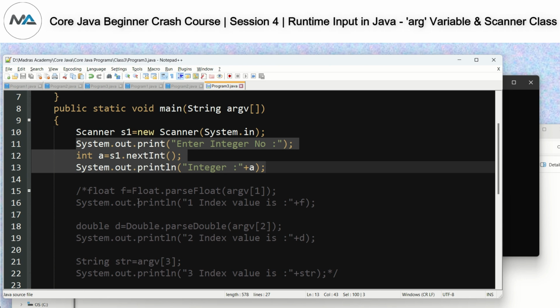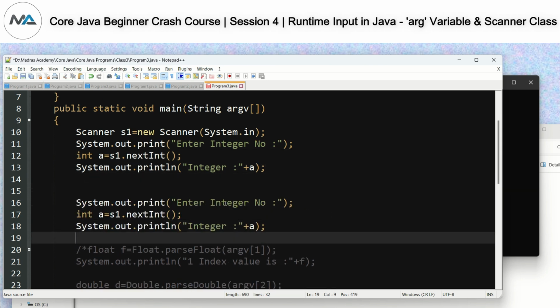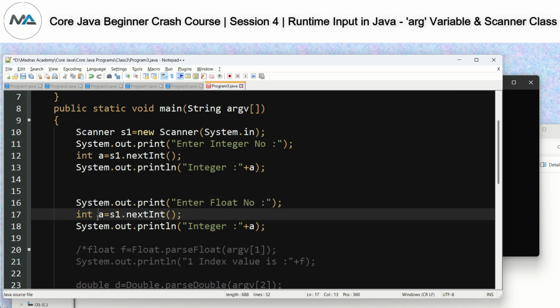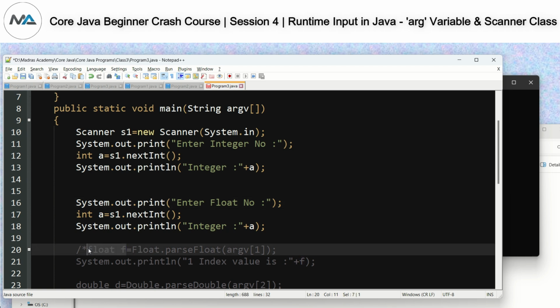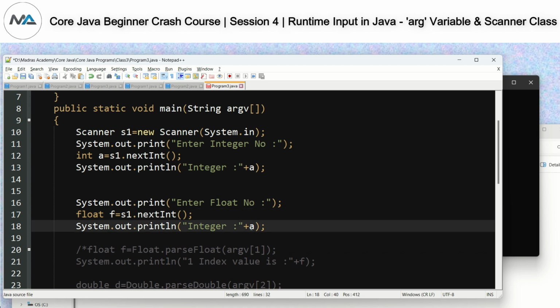In the same way, for float we will see. So, "enter float." Here, if it is float, we need to declare a float variable, and f we need to print it, and here float.